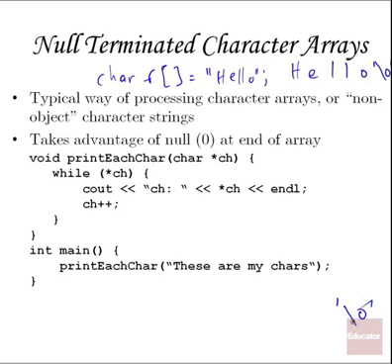So here's an example taking advantage of that. So we're setting up an array. So we have char f, and then we're going to call, I'm not going to type it all out, print each character, and we're passing it in f. I don't have to send it a size.